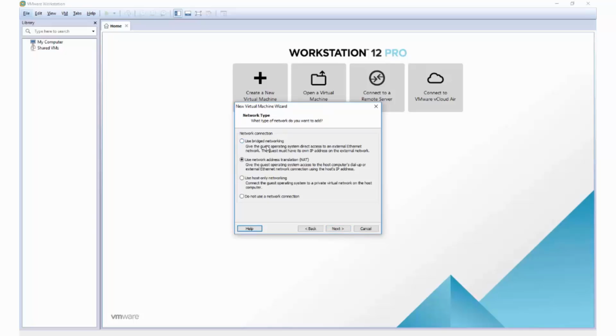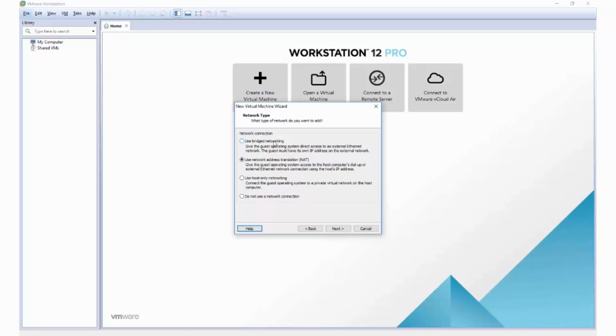In this specific tutorial, I will use the bridge networking because I want this virtual machine to get a normal IP address in my LAN.